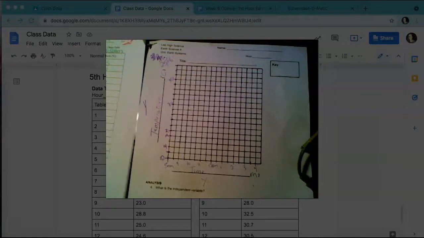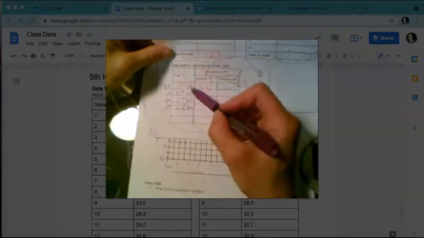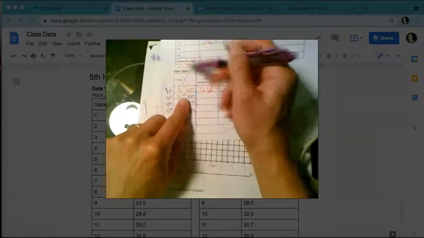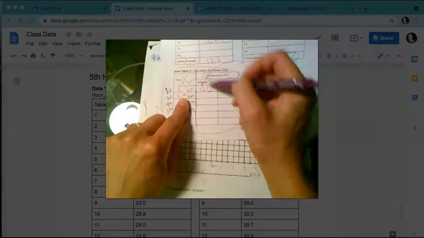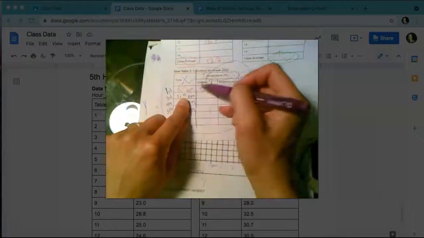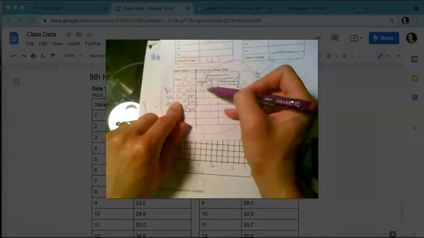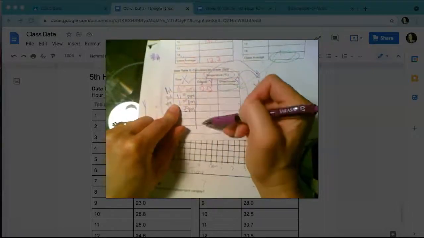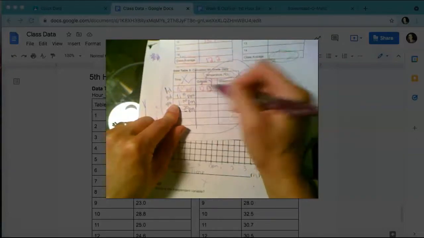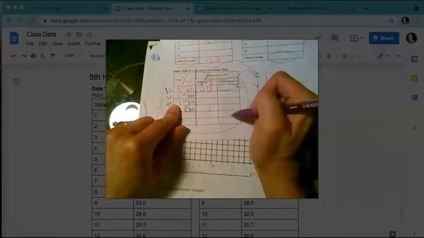All right, so the last step is plotting your points. The first set is going to be 8:50 and then your outside temperature. What I like to do is one line at a time. So in this case, these would all be pink. I'll graph these points and then do a line in a color, and then I'll graph all these ordered points and do a line in that color.